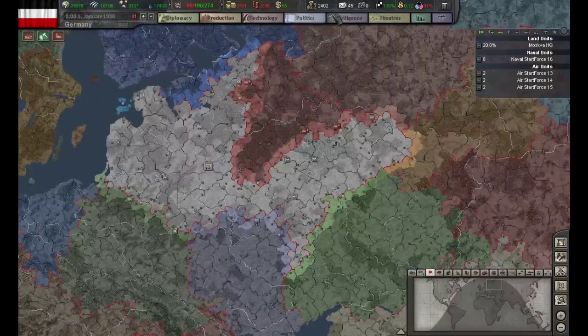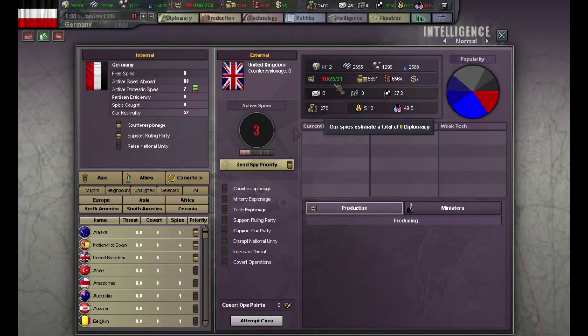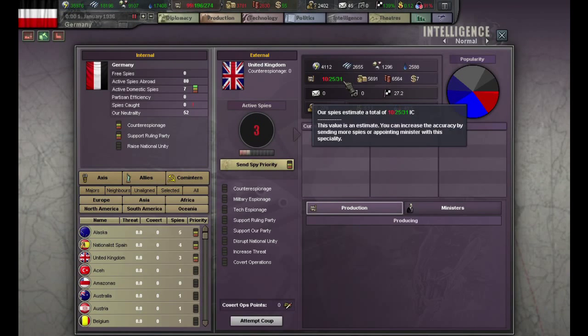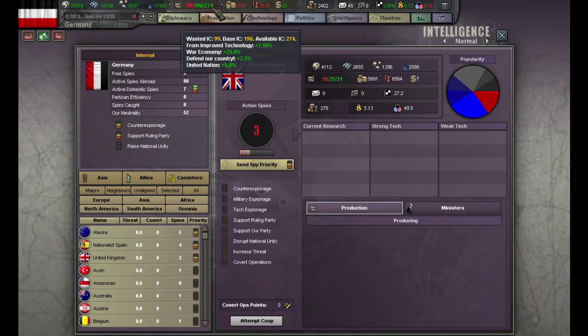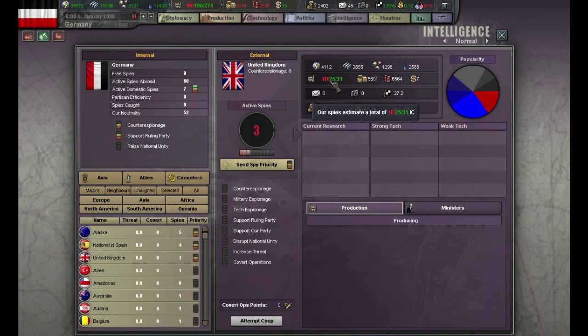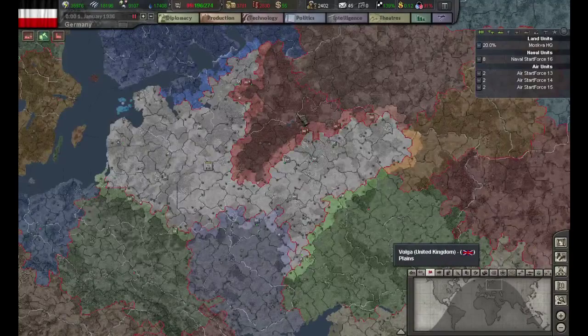Now, they're small and rather pitiful, and I think they only have 31 industrial capacity, compared to our 274. So really, they aren't going to be that good of a target for us. They're not going to improve our economy that much. But what they will do is get rid of this nasty front that we have here, and make our country a much easier block to defend.